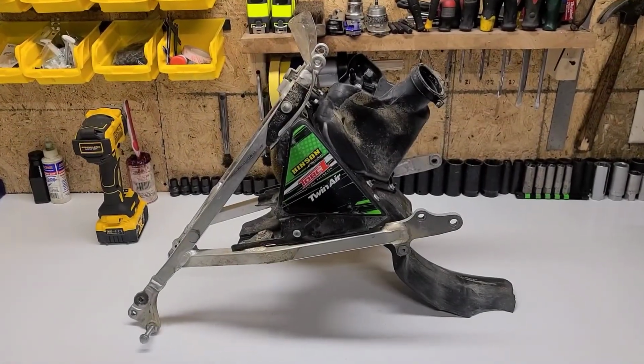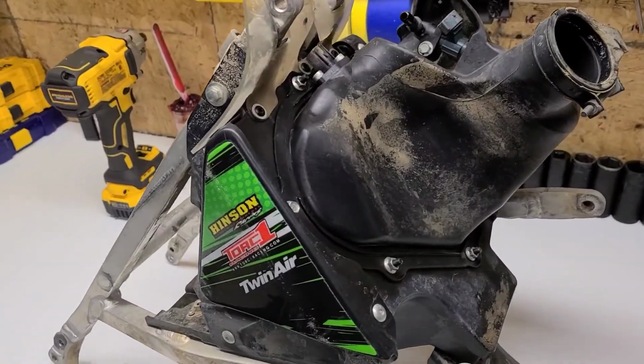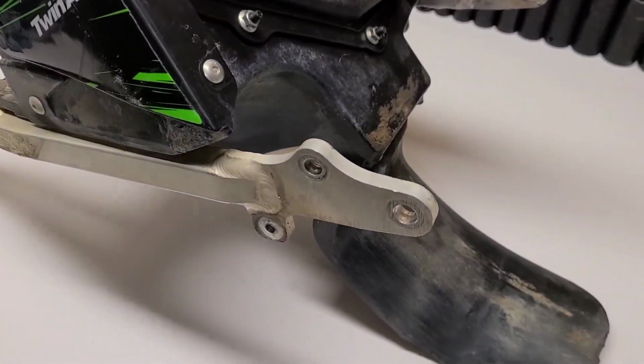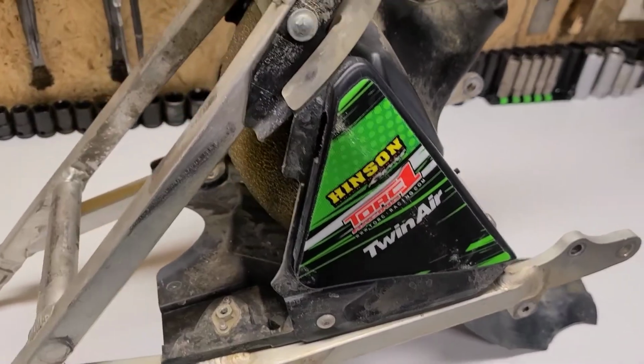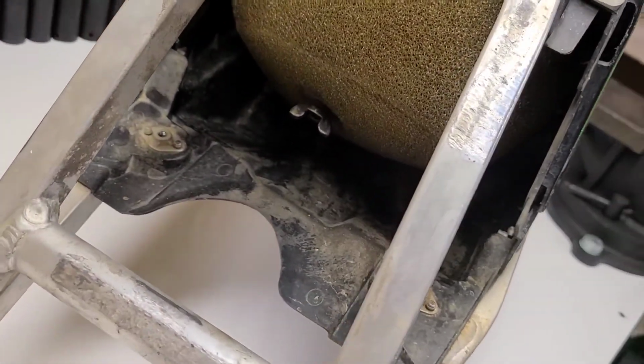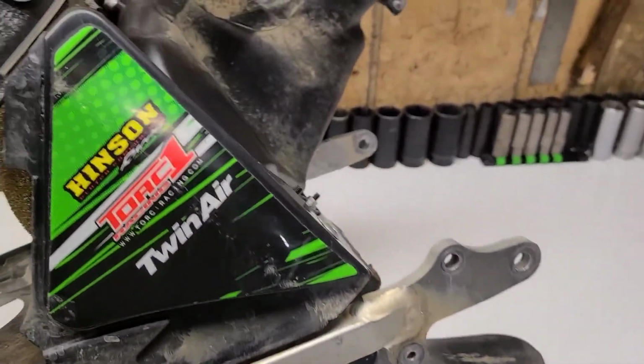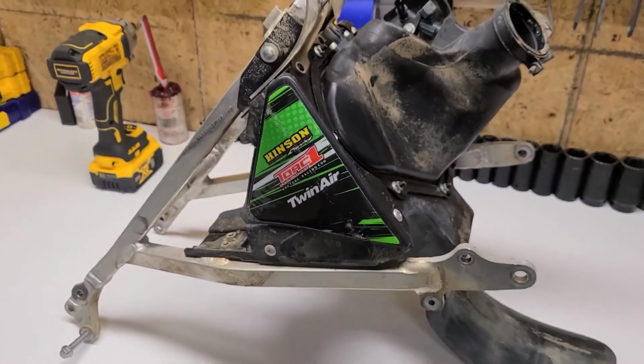All right, it's time to clean up the subframe. It's pretty dirty. I think we can make it look really good with some soap, some degreaser, and we'll get this aluminum all shined up. Put an order in on a new filter. Make this thing look brand new once again.